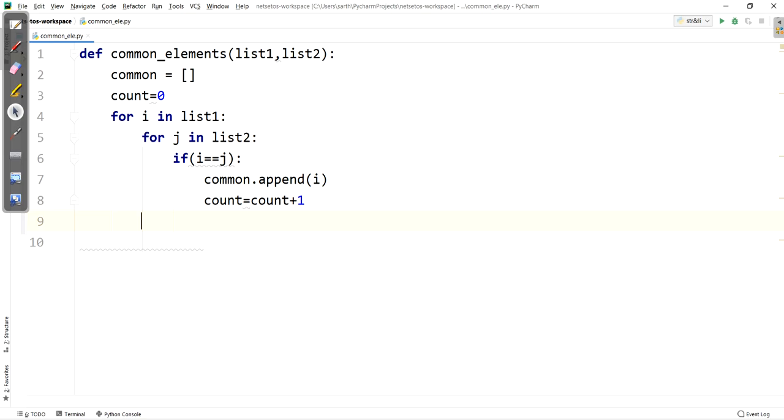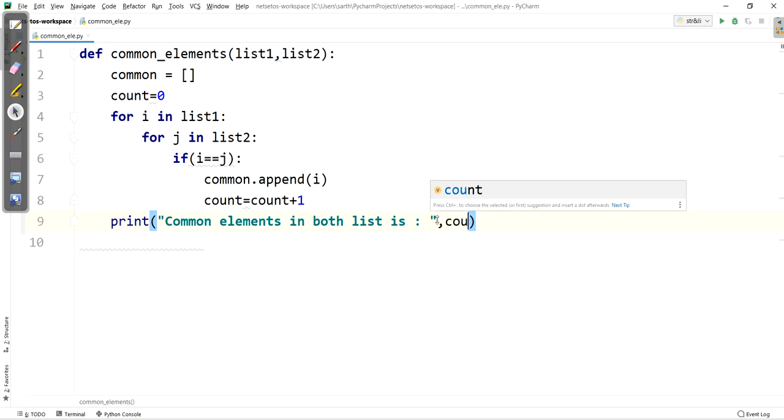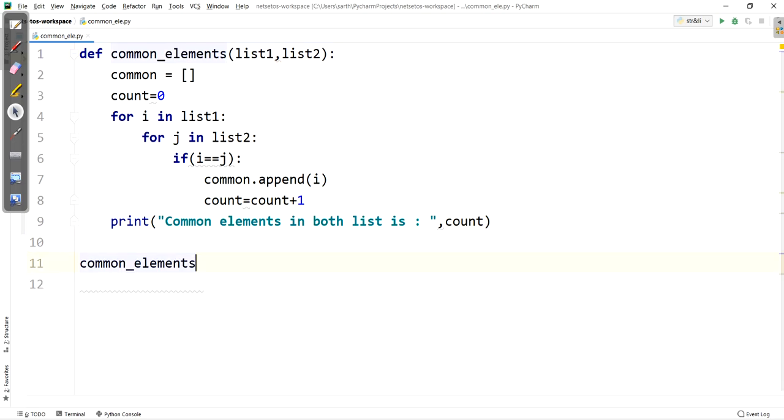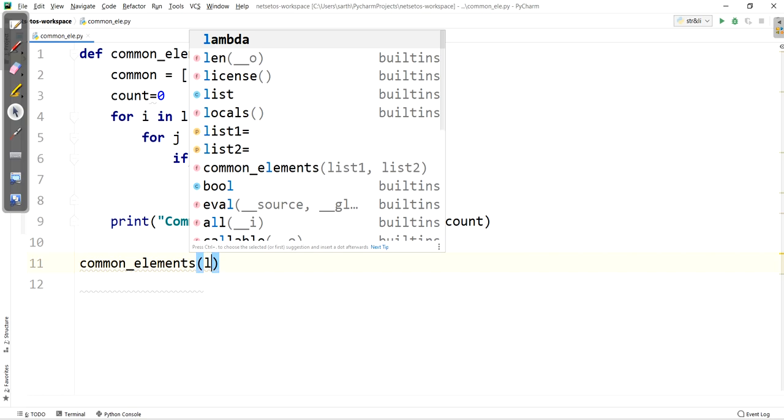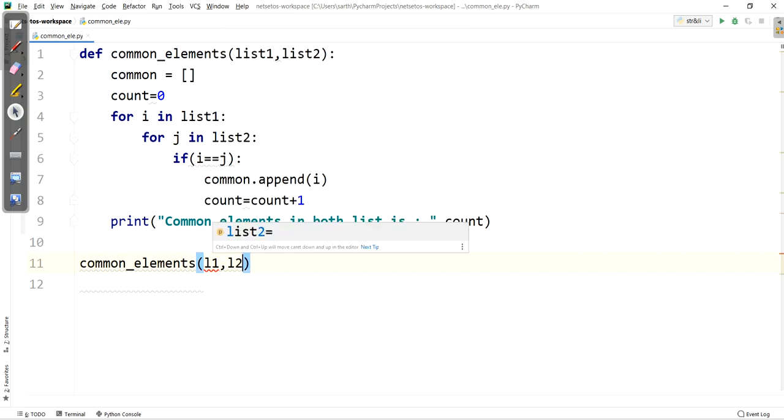After that it will print common elements in both lists is count. Now we will call the function, where I need to define list1 and list2.